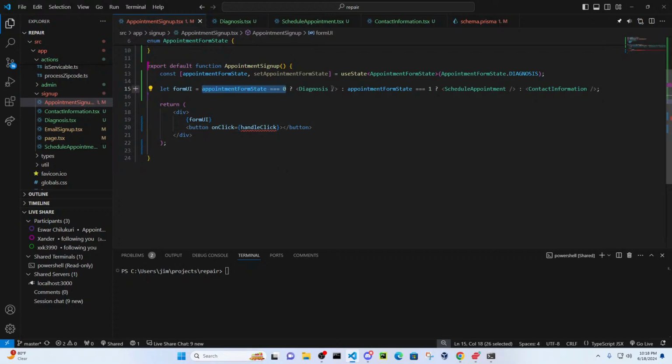If the appointment state is 0, we're returning diagnosis. Otherwise, check to see if it's equal to 1. If it is, return schedule appointment. Otherwise, return contact information. And I wonder if form UI would re-render every single time we handle this click.